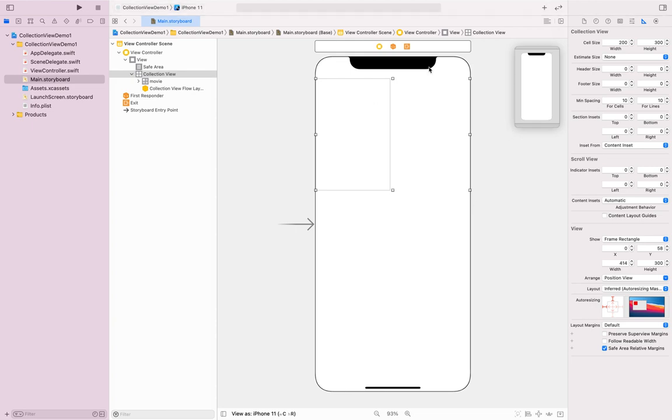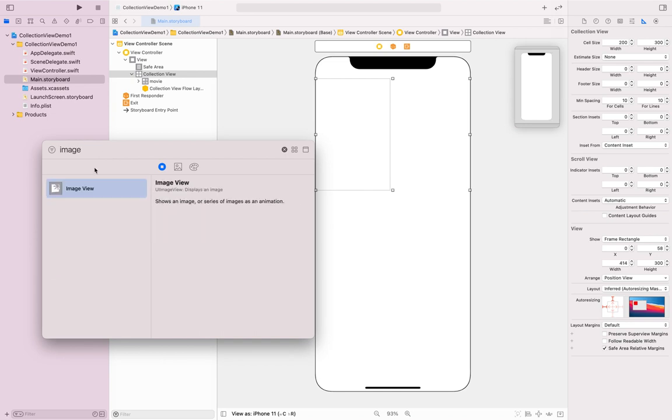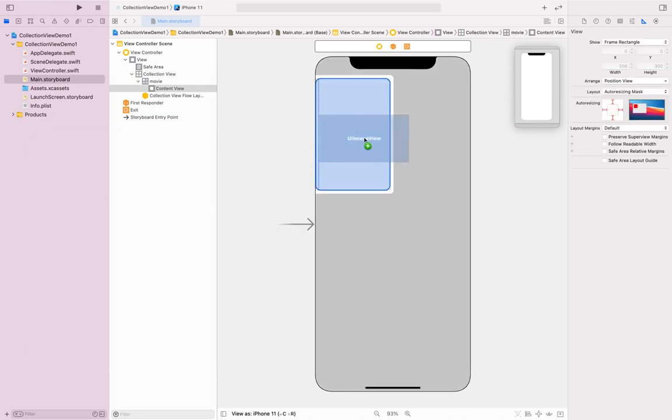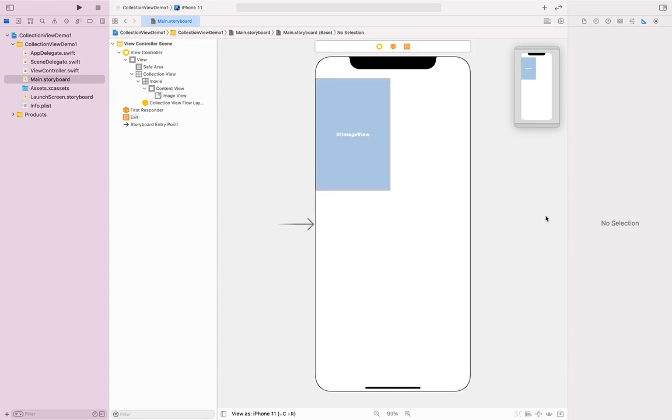Okay, so we dragged and dropped the image view here, UI image view, and for this, width and height we will change it to 200 and 300, and then we'll make x-axis and y-axis 0, 0.